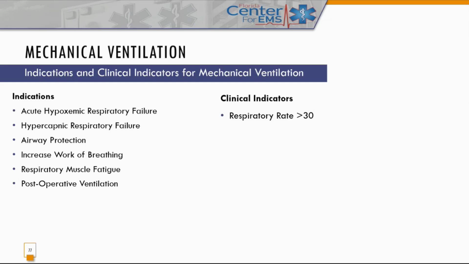So clinical stuff, respiratory rate greater than 30. How long can they continue to do that? And is it keeping that pH in that normal range? If their oxygen level in their blood gas is below 60, they're not oxygenating very well. Maybe have to be put on a ventilator to do that. CO2 above 50, they're becoming acidotic. Now remember, if this is a blood gas where the patient has a chronic problem, that 50 may not be dropping the pH at all because the body is compensating metabolically and being able to manage it. So that might not be a clear indication without looking at the complete picture.